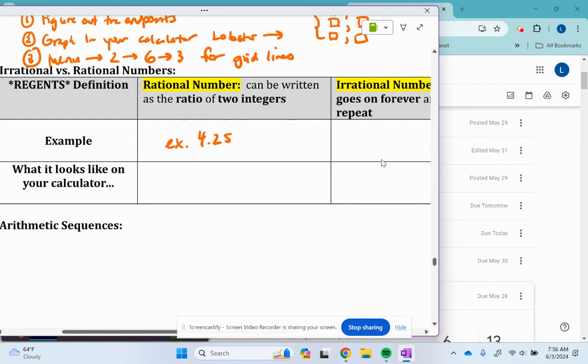If you're wondering if something can be written as a rational number, you just type in the decimal. Here, I'll tell you how to do it. Go to a calculator page, type in 4.25, and then you're going to go to menu. Here's your calculator. You get a class calculator to follow along. Go to menu, 2 for number, and then 2 for approximate to a fraction.